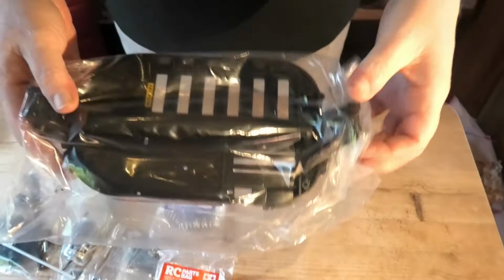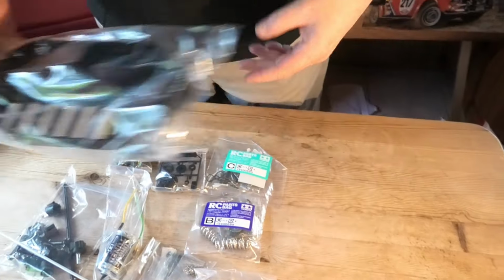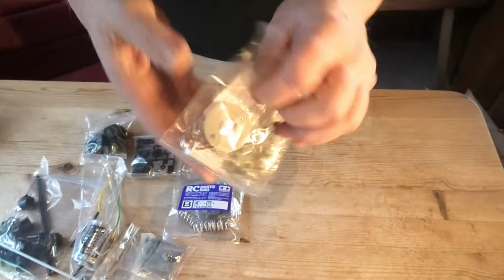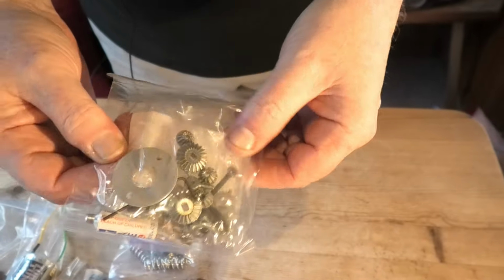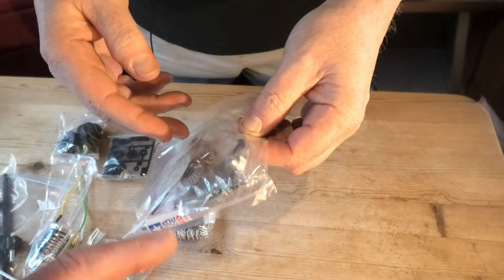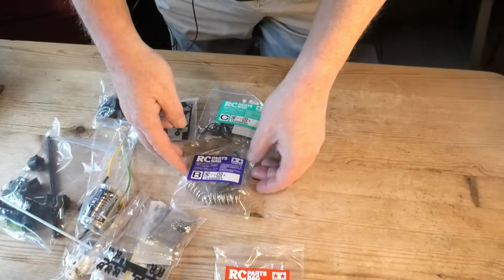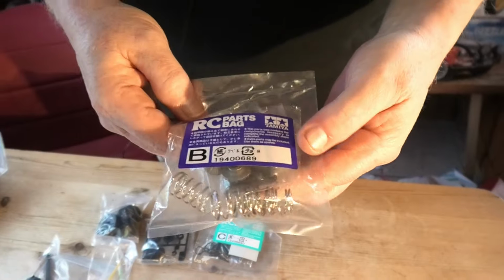We've got a bathtub chassis. Oh, good chassis that. It is. With a couple of stickers already stuck on. Stuck on stickers? Yes. And then we've got parts bag A. Yay! Which is differential gears. Yeah. And motor plates. And notice it's metal gears, guys, not like TT-02, which is plastic gears. Not that I've got anything against plastic gears, Rob. No, they've lasted long as far as I'm concerned.